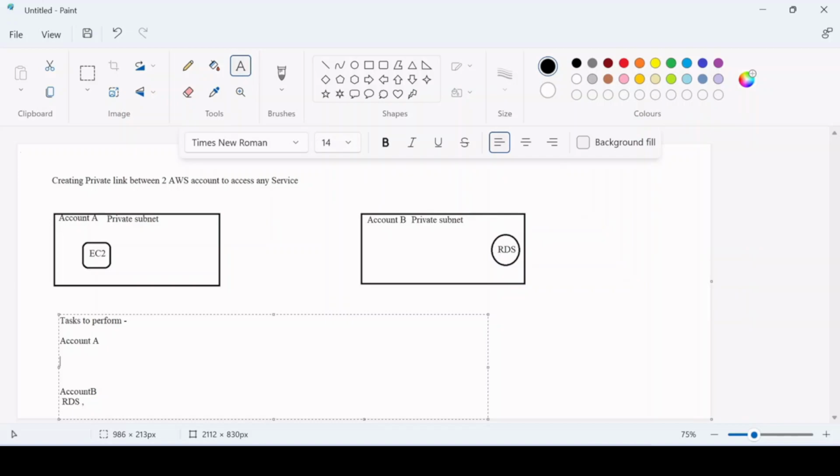Then we need to have a network load balancer, NLB. And we also need an endpoint service. Then we need to whitelist account A on the EPS, or we can write endpoint service site.